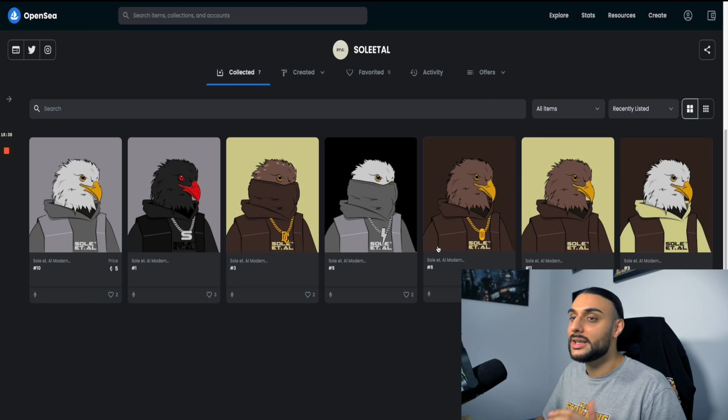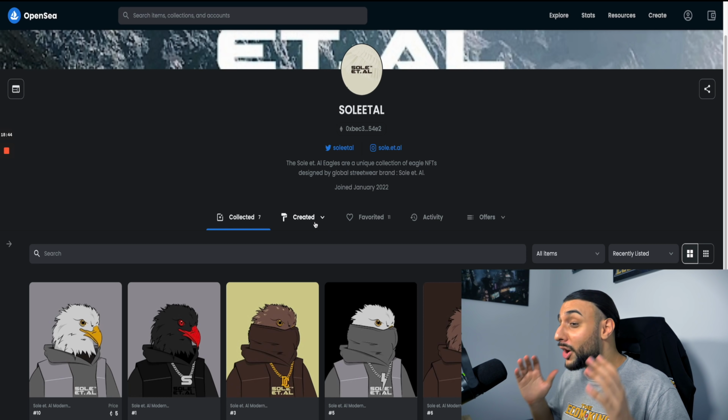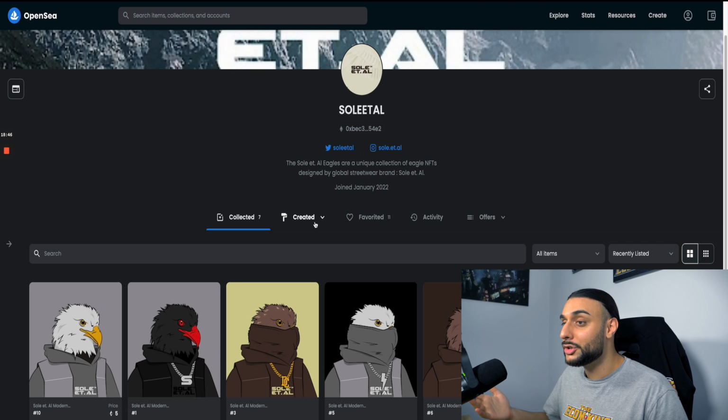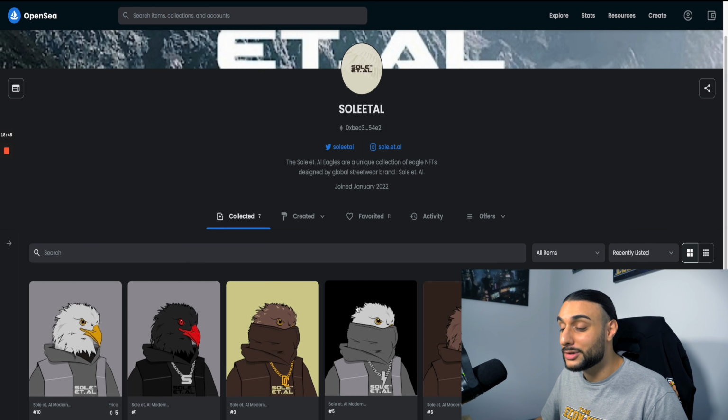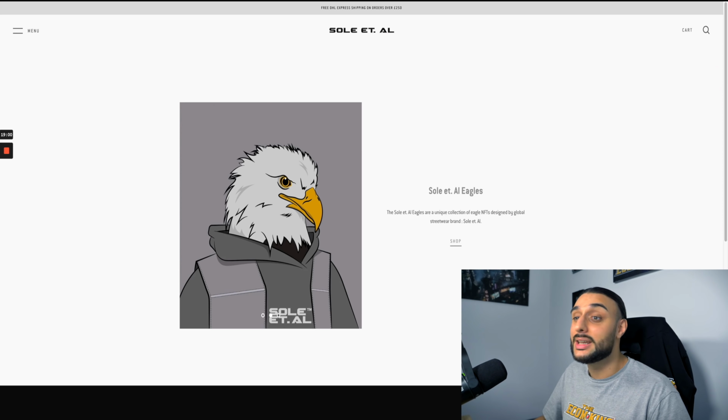Now, as you guys can see there, that's not a smooth process because they have to go from there to there and then on to OpenSea. And OpenSea is quite hard to use as well. It's quite techy to use. So people, as soon as they get onto here, are going to expect just to click one button and pay for it. And it's just not as simple as that on OpenSea. You have to make a MetaMask. You have to have Ethereum to buy them. But on Shopify, they're going to make it so you can buy them with credit cards and debit cards, which is just going to make life so much easier.